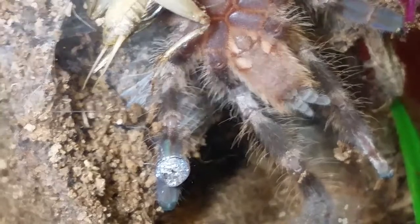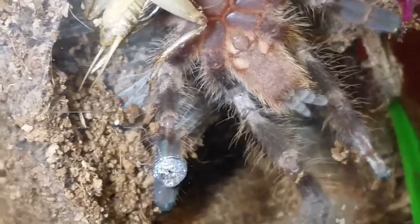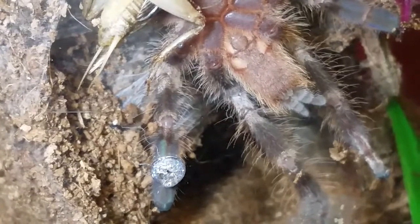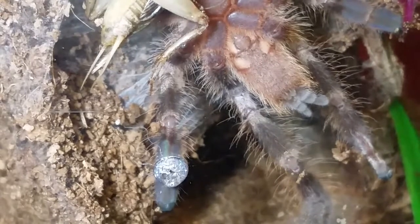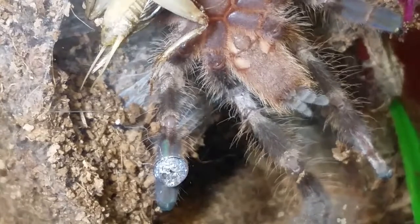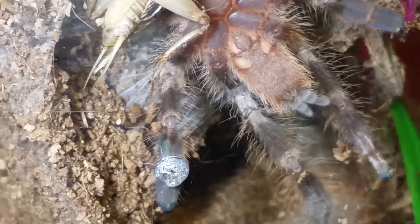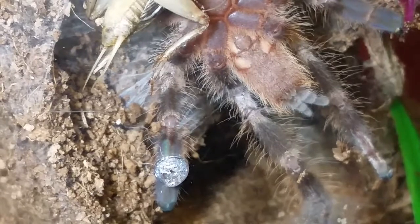So again, it's not a foolproof method. It's a practiced and learned thing, and I've been trying to learn ventral sexing of pokies over the course of the last year, and you know, looking at them in pictures on Facebook or on Instagram or anything like that, it gives you an idea. But when you have them actually side by side, it's a lot better if you have a male and a female that you know are male and female to actually compare things with.